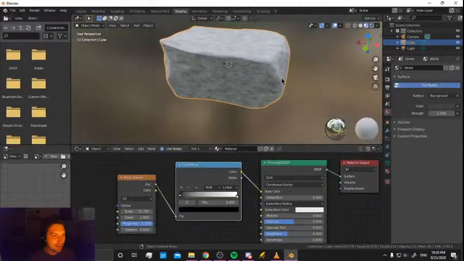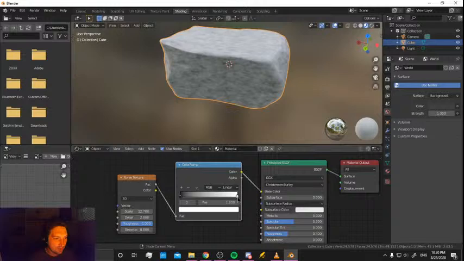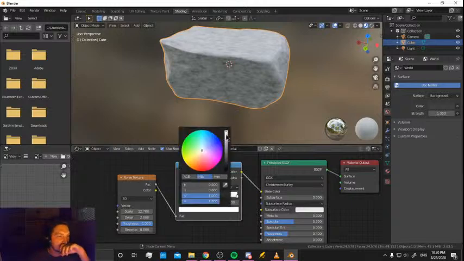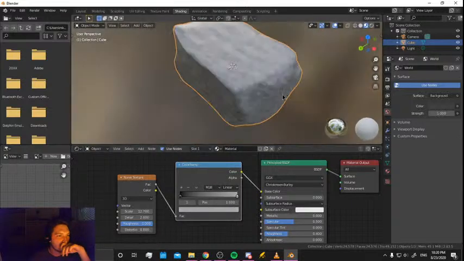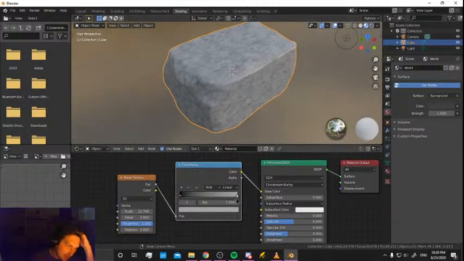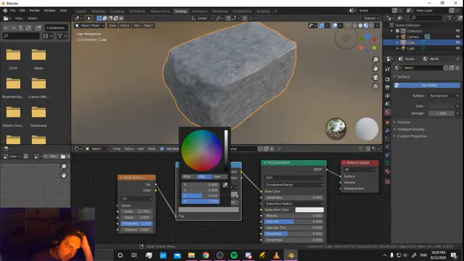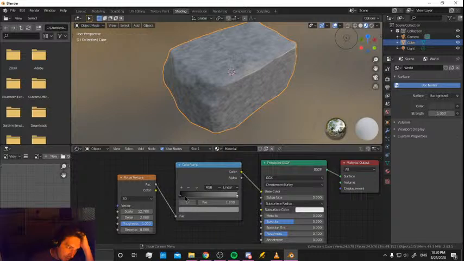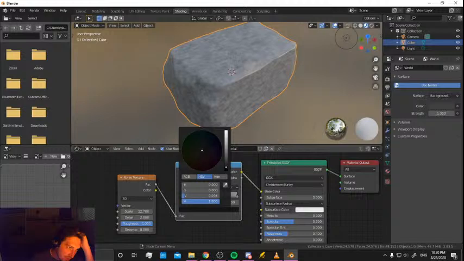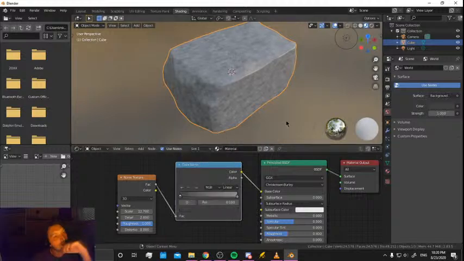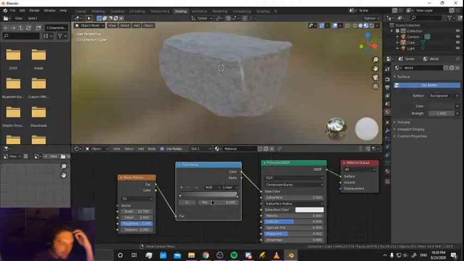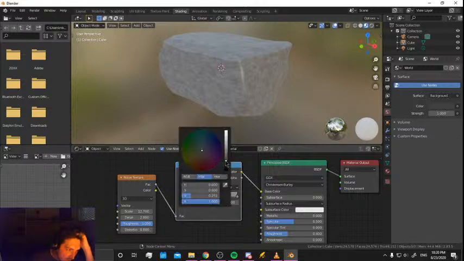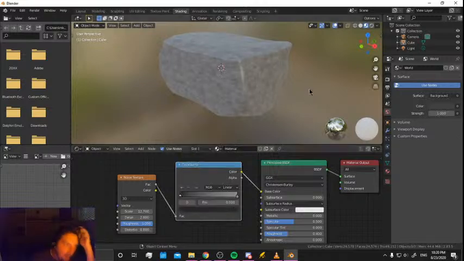Okay, so now that that is effectively done, let's make this a little more grayish, give it more of a classic rock look. Let's also take the black and crank that up a little bit too. We don't want it to be super contrasty, we just want it to have a visible texture.